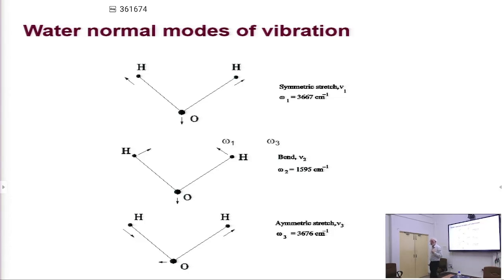And actually, if you isotopically substitute here, so you put a deuterium on, you get local modes where it does that and it does that effectively within the constraints that the center of mass has to stay in the same place. And then the bend is a little under half both of those energies. And we'll come back to those near degeneracies because it has significance.